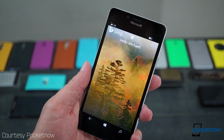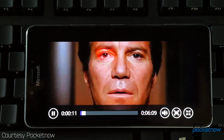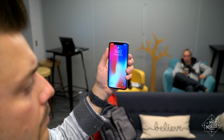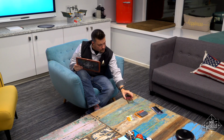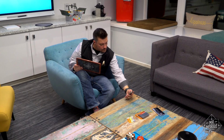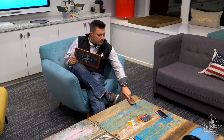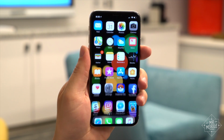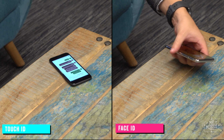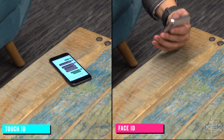But look, I've been using Face Unlock since 2015 on smartphones from Microsoft, Samsung, and now Apple. And in my experience, it always starts great and then gradually worsens over time as you test it in more and more different environments. Now, Apple's technology is more advanced than anything we've seen before, but even when it works perfectly, this tech is still usually less convenient than laying a finger on a home button. Even more frustrating, it's actually even slower than it could be, since Apple annoyingly makes you swipe to unlock even after it's decided that you are really you. So on the whole, I don't think this was a good move. But only the full review will tell us how well this works in daylight.